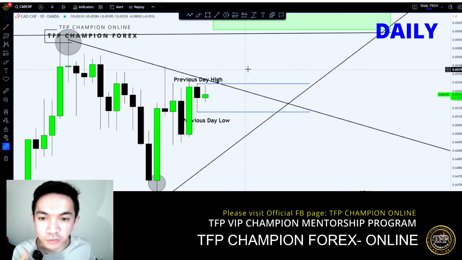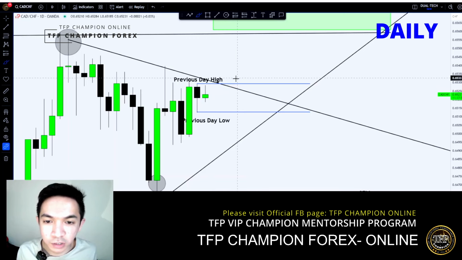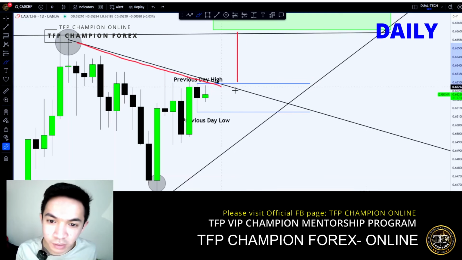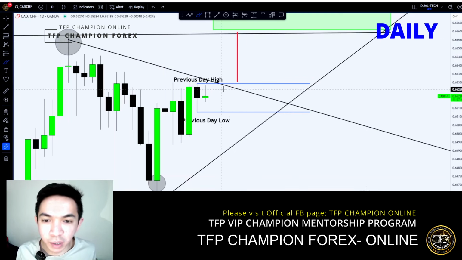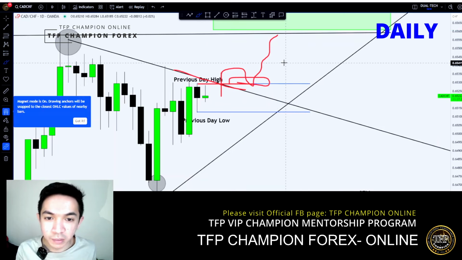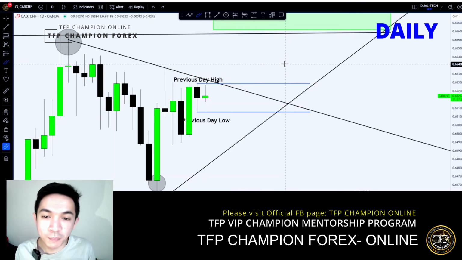So, ibig sabihin na, if I want to take a long opportunity, tandaan nyo, meron pa tayong space dito na pwedeng i-trade from that higher time frame resistance and this counter trend line resistance. So, ibig sabihin, if I want to buy, it would make sense only na kailangan mabasag ko muna tong level na tong dalawa. Ito at ito. So, which means, based sa system, di ba, kailangan you're above para makapitalize mo at least yung range na yan. But, nevertheless, wala pang nangyayaring gano'n, so we're only speculating ano yung mga possibilities.